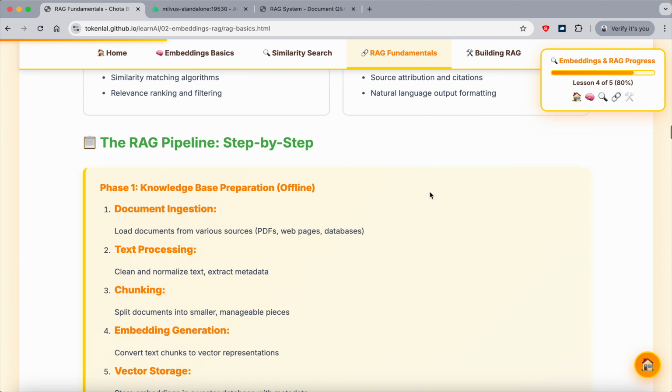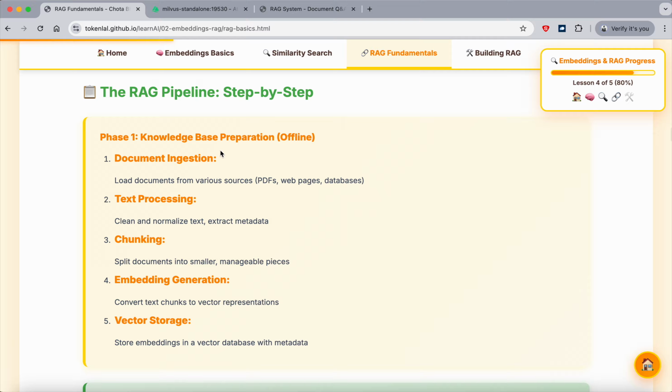If we proceed with the RAG pipeline, first we load the documents from various sources. It can be PDFs, web pages, or databases. We need to process them, chunk them, and then convert them into embeddings. Now what is an embedding? We will be double-clicking on this as we move forward. Once the data is converted into embeddings, we will store these embeddings in a vector database, or vector storage. Now what is a vector database? We will again dig into this later in this video.